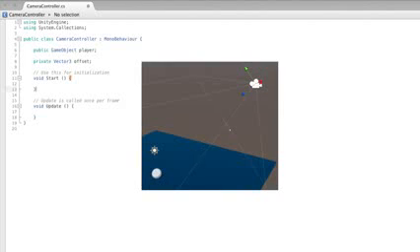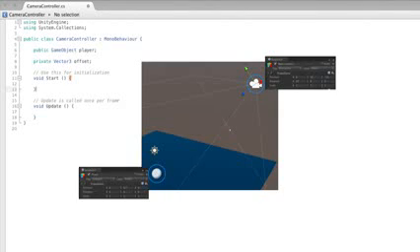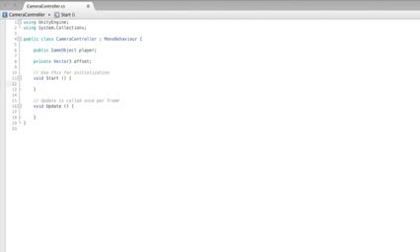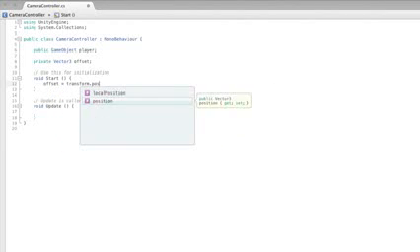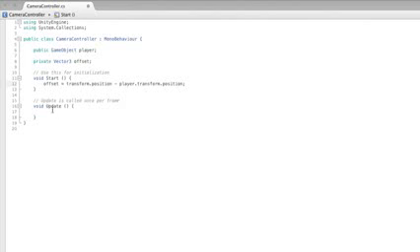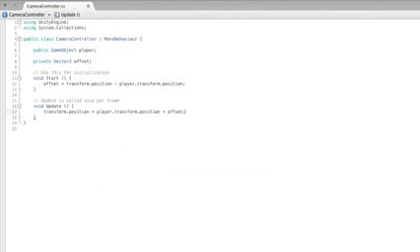For our offset value, we will take the current transform position of the camera and subtract the transform position of the player to find the difference between the two. So in Start, we can make offset equal to our transform position minus the player's transform position. And then every frame, we set our transform position to our player's transform position plus the offset.